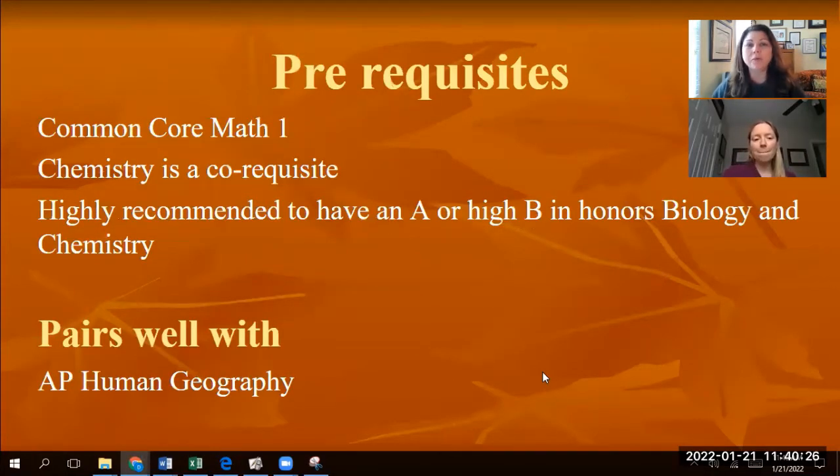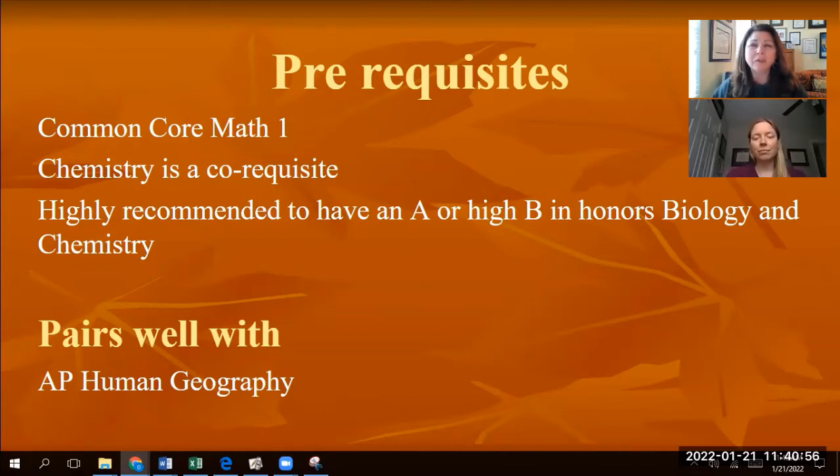So there are certain prerequisites that are required by the College Board, which include you have to have at least 1 year of math. You have to have a life science, preferably biology. Well, obviously biology. They do suggest that you take chemistry as a prerequisite to the course. However, we have found that it is absolutely accessible if you're taking chemistry as a co-requisite, which means that if you take chemistry at the same time as AP Environmental, we have had a lot of students who are very successful.